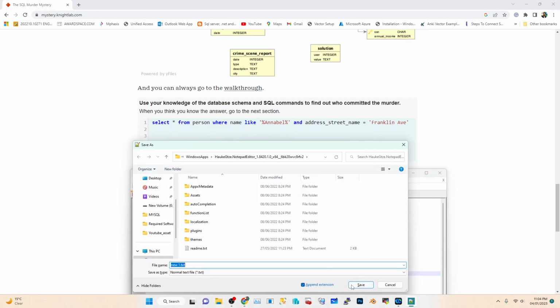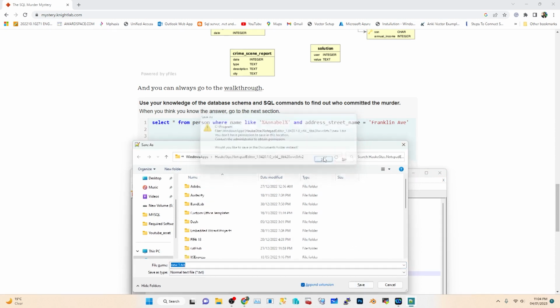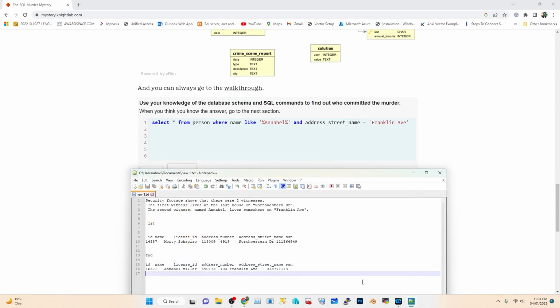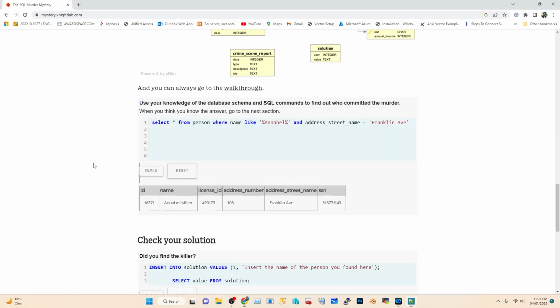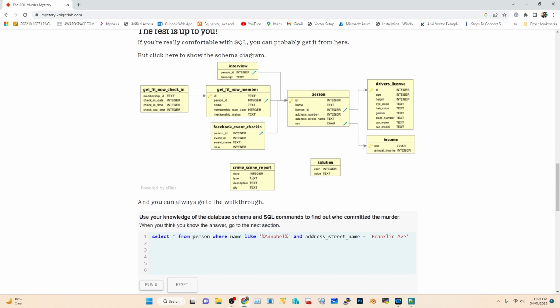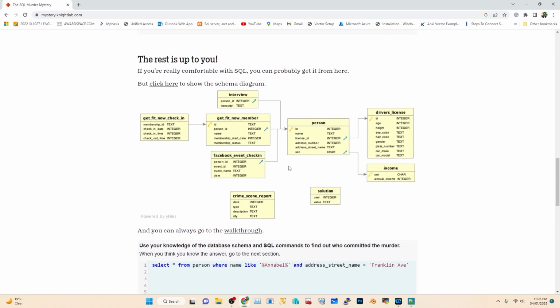Second witness information is here. All right, so now we got our witnesses. Now what? Let me check our table.